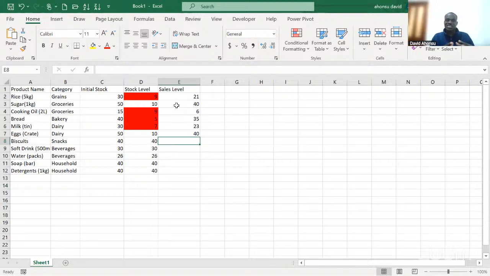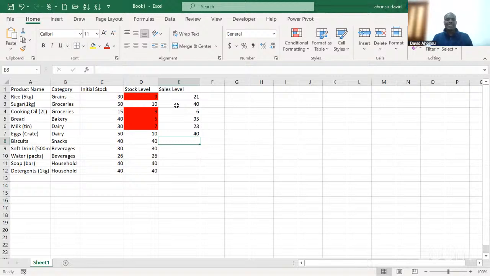left over. So this is exactly what Cynthia did, so that she does not need to be guessing: do I have this product? Do I have that product? Or how many of this product do I have? You can even see from here. Any product at the end of the week whose stock level has not dropped considerably, it means that product is not performing well for that week, which means that you don't need to restock more of that product. So you focus on products which have dropped considerably over the week.